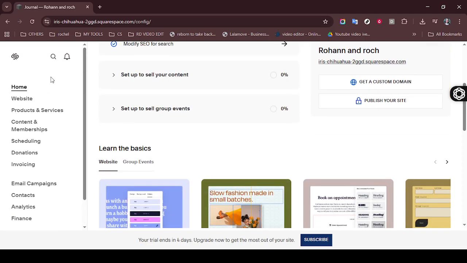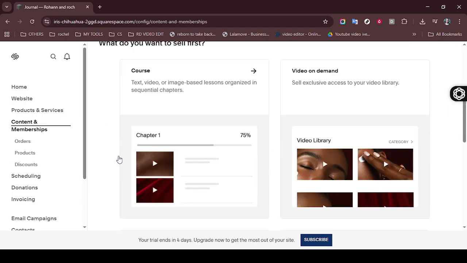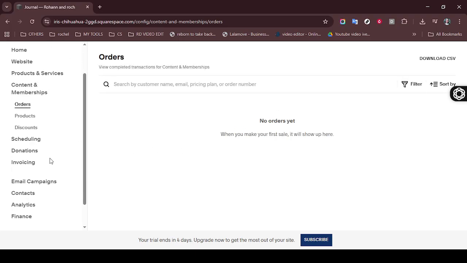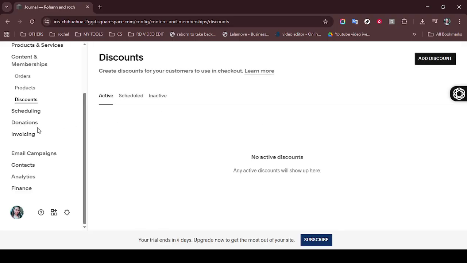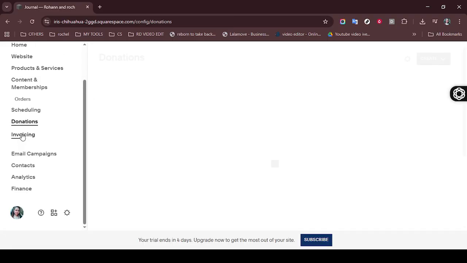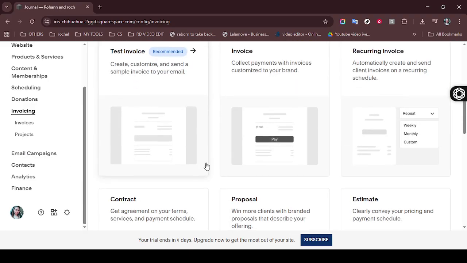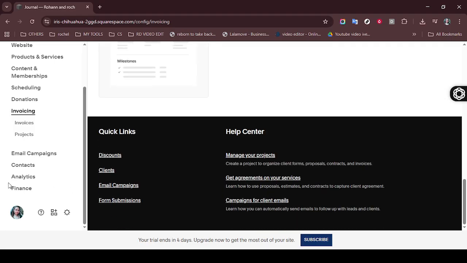With the information on your current MX records handy, it's time to proceed to Squarespace, where you'll manage your domain settings. Log into your Squarespace account and navigate to the Home menu where you'll find Settings. Within Settings, locate the Domains option. Click on Domains and you'll see a list of all the domains you're managing through Squarespace. Select the domain for which you need to update the MX records. Then, look for a button or tab labeled DNS Settings or DNS Records. This is where you can make changes to the DNS records associated with your domain.